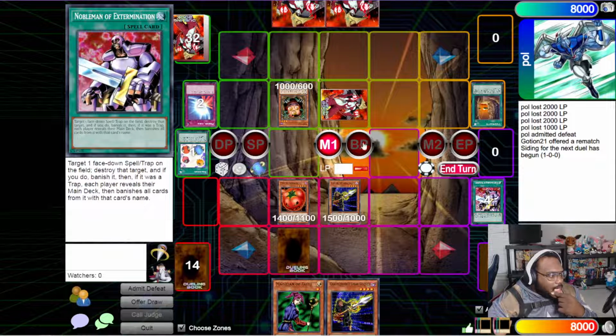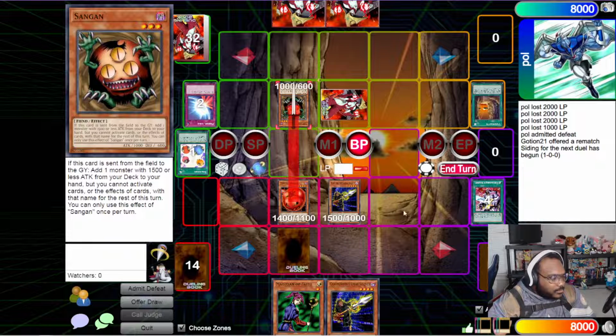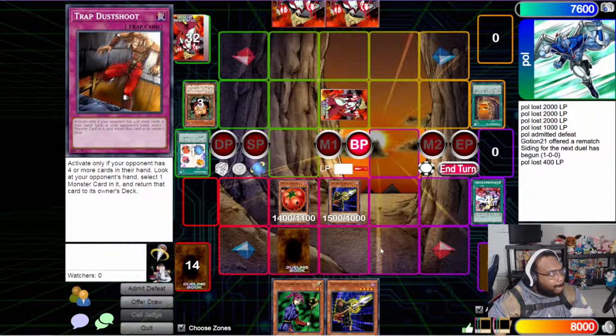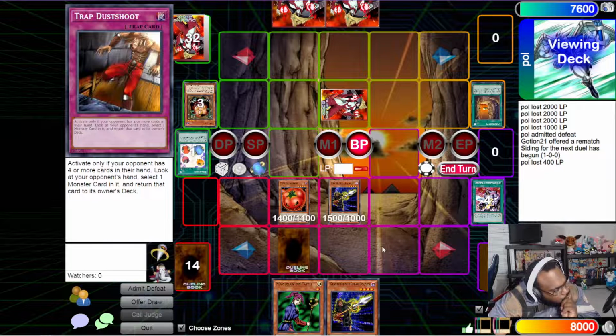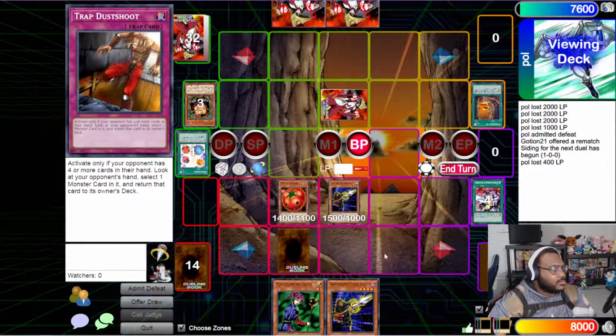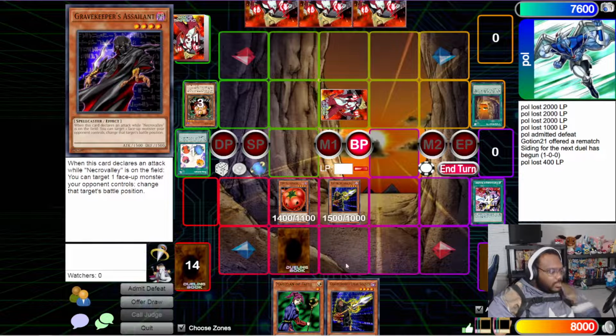Okay. Battle phase, Tomato will attack into your Sandkin. So that's 400. Mm-hmm. Sanguine effect. Yep. Oh, what do I add? I'm just going to add a Sail now. Okay, that's fine. That works for me.